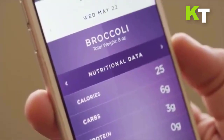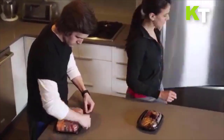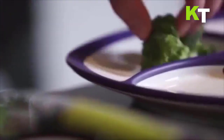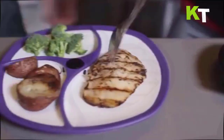Smart Plate Top View allows you to instantly analyze and track up to three separate food items at once — the world's first intelligent nutrition platform that uses advanced photo recognition and AI technology to identify, analyze, and track everything you eat in mere seconds. Say goodbye to manual data entry.